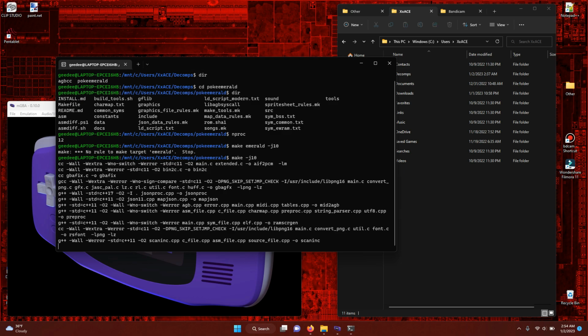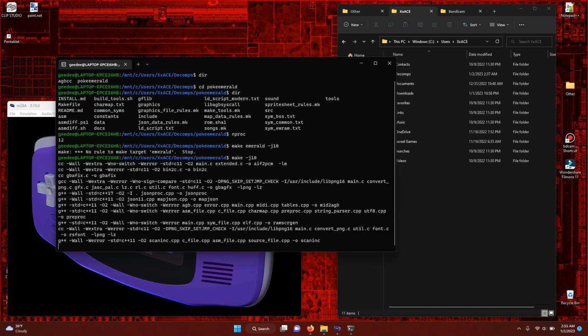So, if you have an i3 or a Ryzen 3, you would have 8 threads, and so you would want to probably use like 5 or 6 to compile the ROM to leave some room for other stuff on your computer.